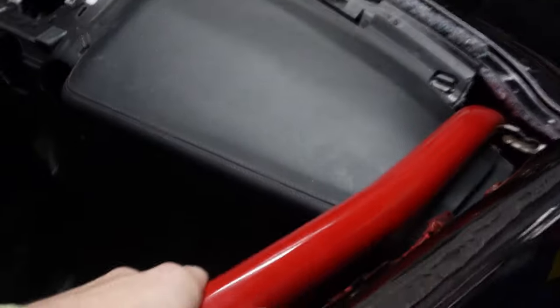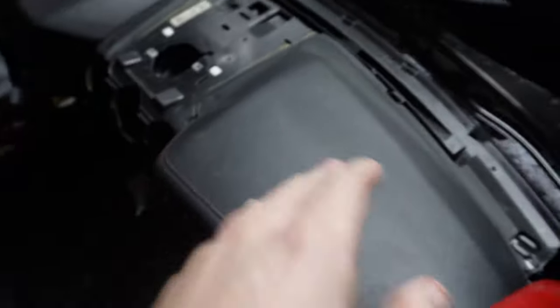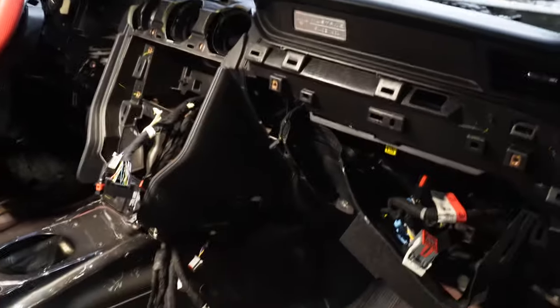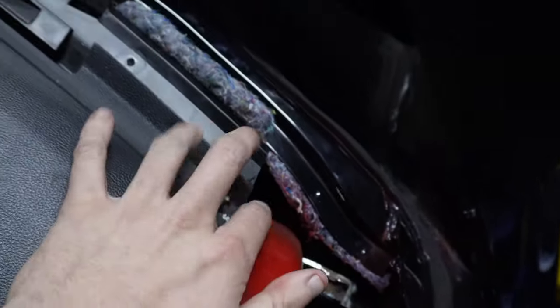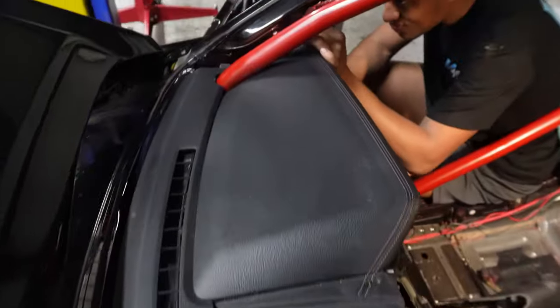Blaine from Night Shift Performance did a fantastic job on the cage. Wayne's, on the other hand — he doesn't have any vents on that side because his cage was done so low. Huge shout out to Blaine. Alright, dash is back in. Here's how much was cut — didn't have to get into the dash at all, just a little trim piece that you can't even really see. Before the windshield goes in you can see it, but after it's barely noticeable.